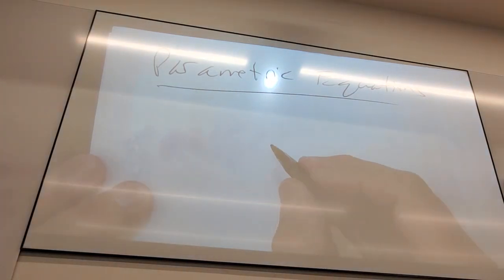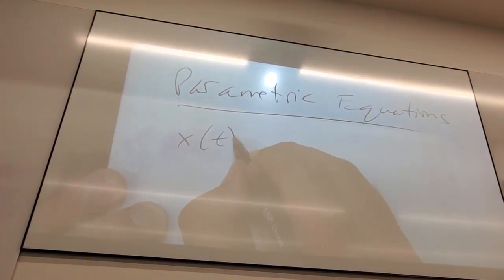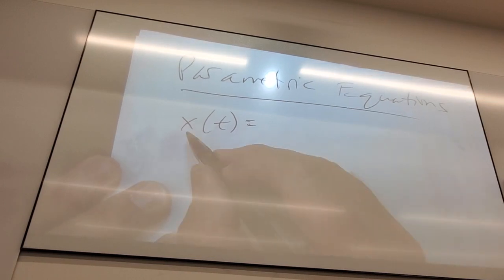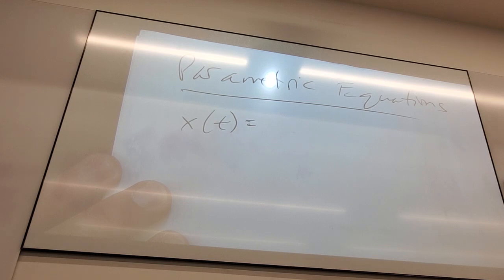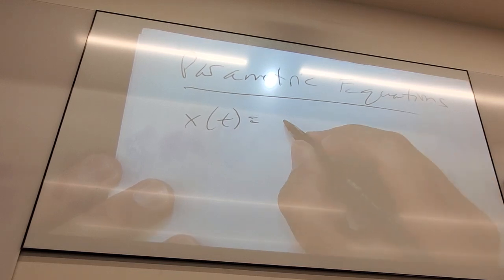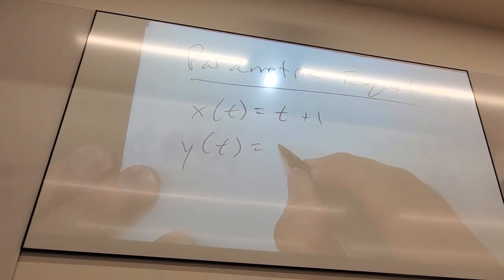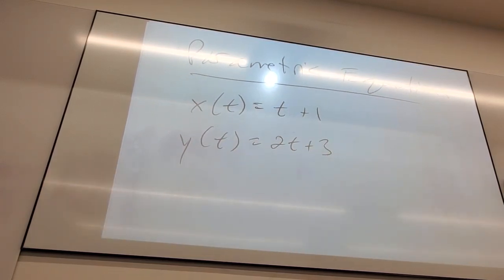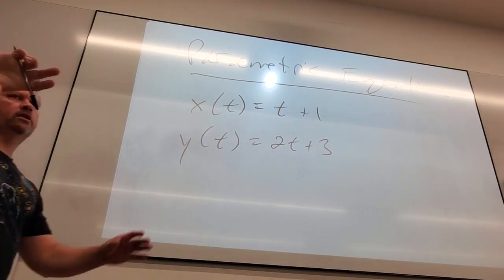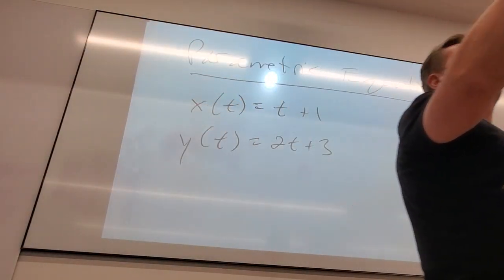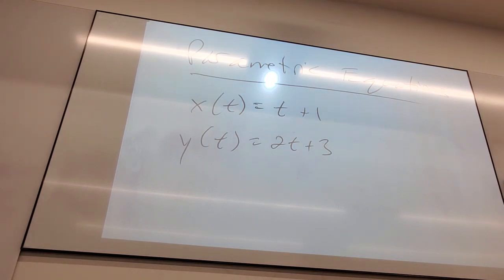So, what this means for us algebraically is we're going to have something like this. X is controlled by t, so in this case, I'm t. I'm behind the scenes controlling everybody. So let's say x of t is t plus 1, y of t is 2t plus 3. So I am rotating the y knob faster. Do you see that? So now the question is, what would that look like?